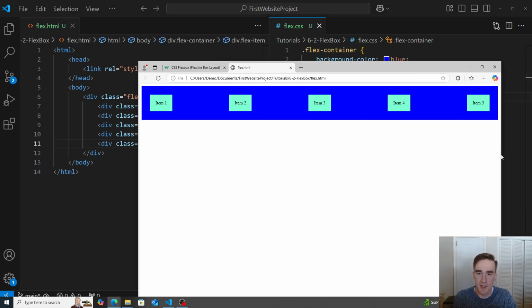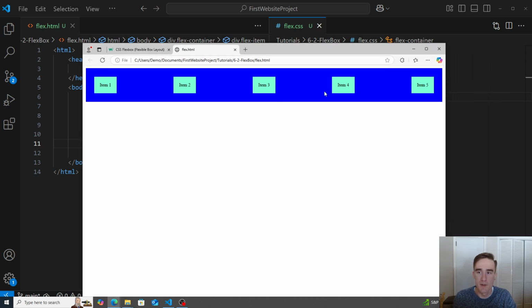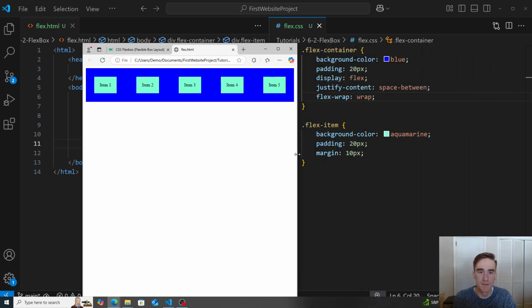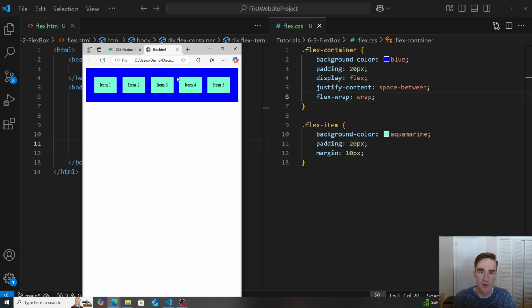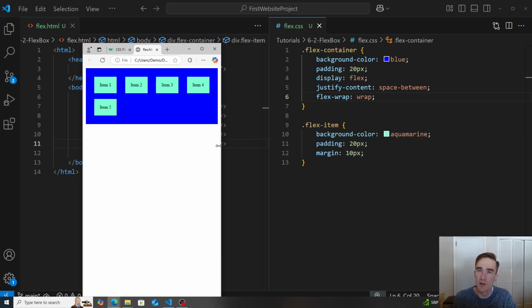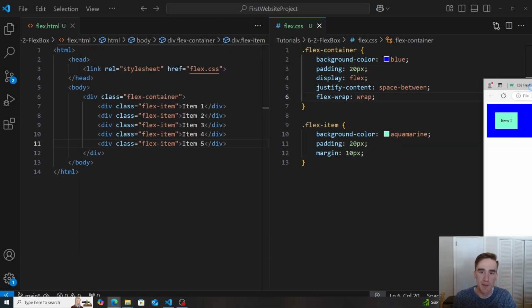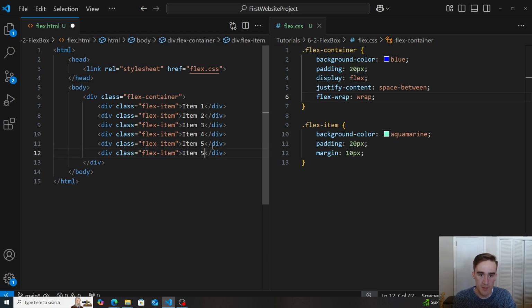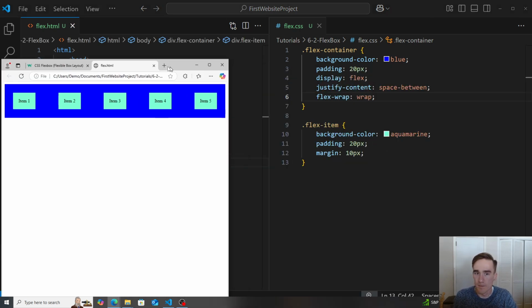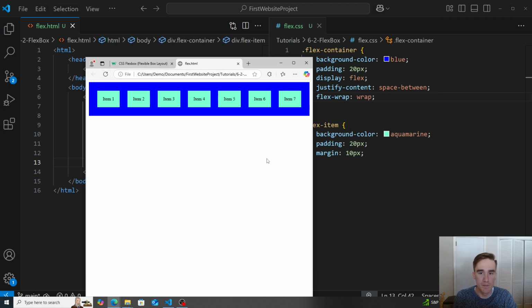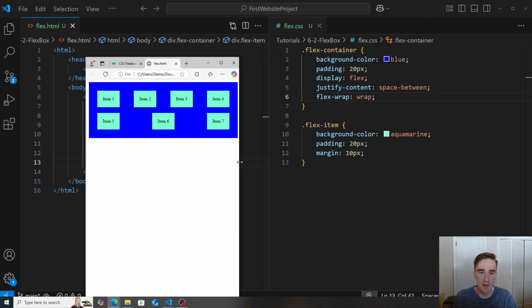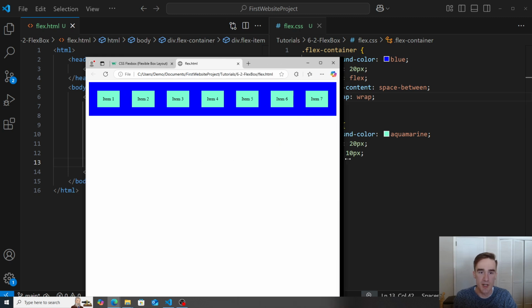We'll make this bigger to start. Let's refresh. And as we get smaller, once we hit the point where there's no space in between, you'll notice that the items go down. So here they get pushed down. Maybe I can make this a little bit more clear by doing just a few more so we can really see the wrap going on. And so now if I make it smaller, now all of a sudden they're being pushed down.